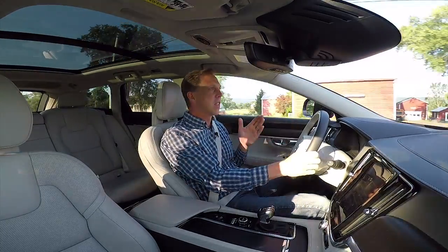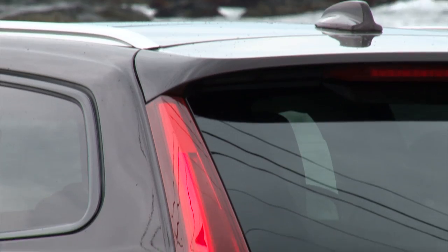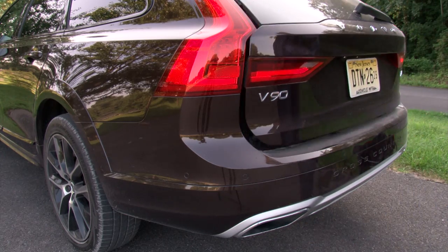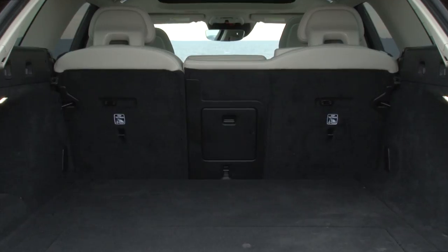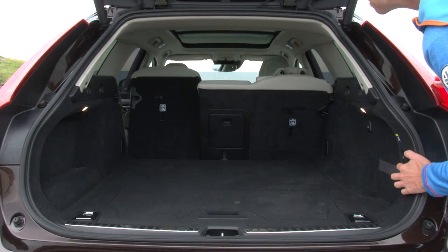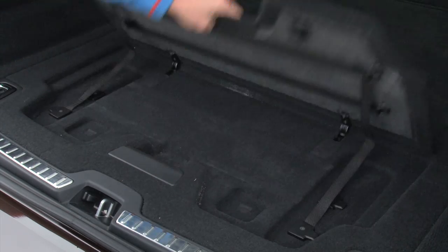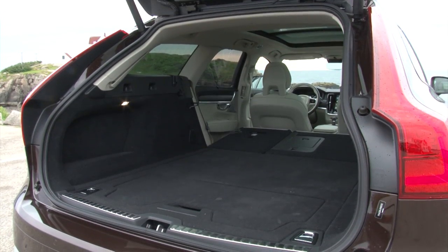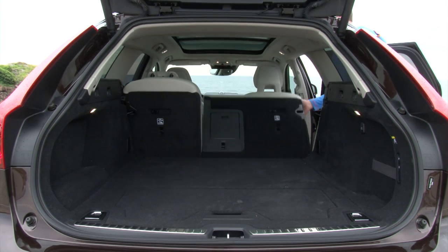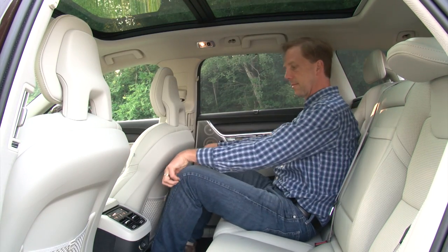I've always been a big fan of the E-Class Wagon, but this V90 has won me over — I don't just like it, I love it. It's all the little things, like the clever cargo area that can be accessed with a kick of the foot, benefits from an automatically retractable cover, and includes remote buttons for dropping the rear seats and a pop-up grocery bag organizer. Plus the air suspension self-levels as you load and unload. It truly is a smart space that eats up large amounts of stuff while still giving those in the rear seats more than ample room all around.